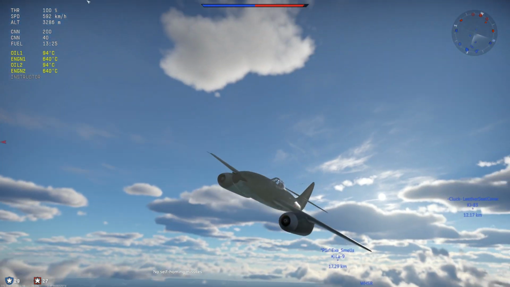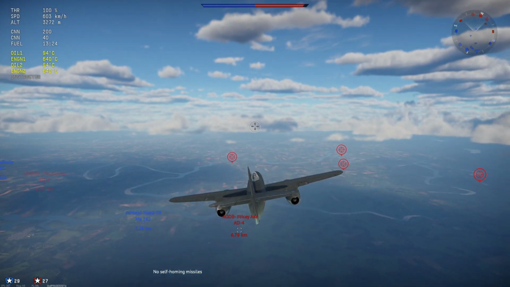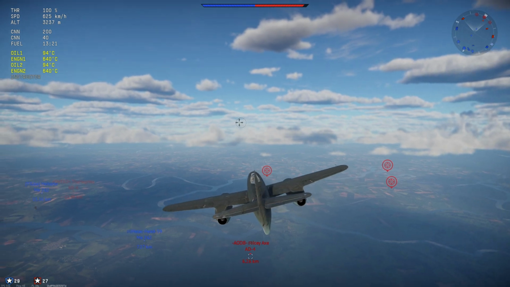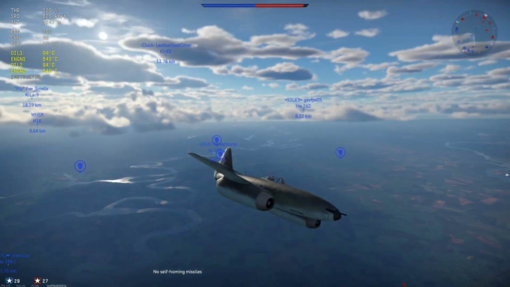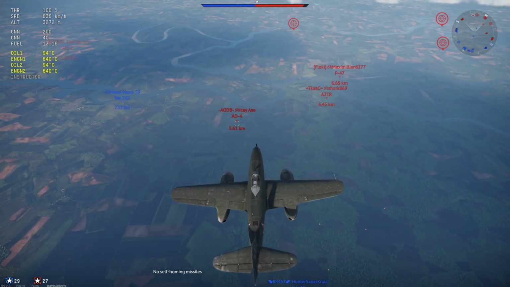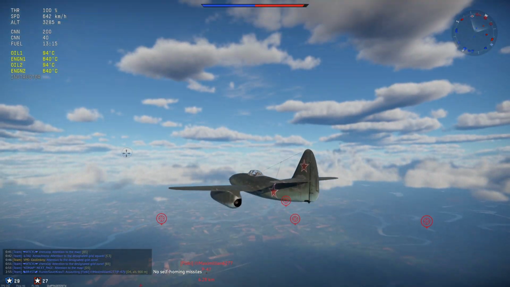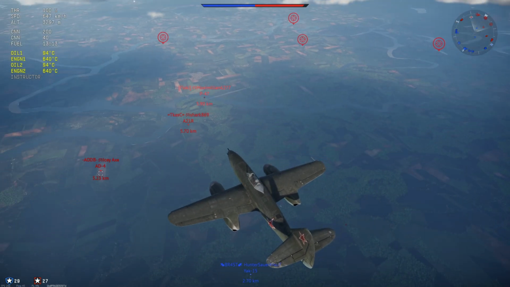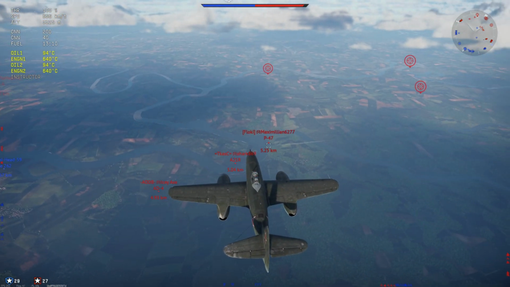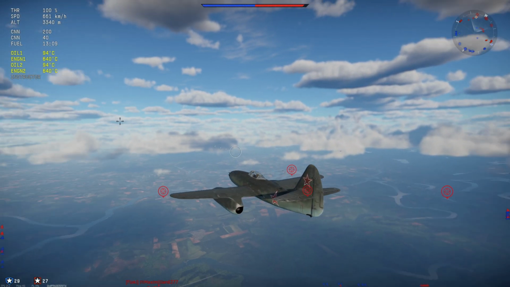But that said, this features two RD-10 engines in the underwing pods, very similar to how the Me-262 features two Junkers Jumo 004 engines. And you might be wondering to yourself, huh, that's weird, right? Anyways, these are pretty much just unlicensed copies, rips, of the Junkers Jumo 004.